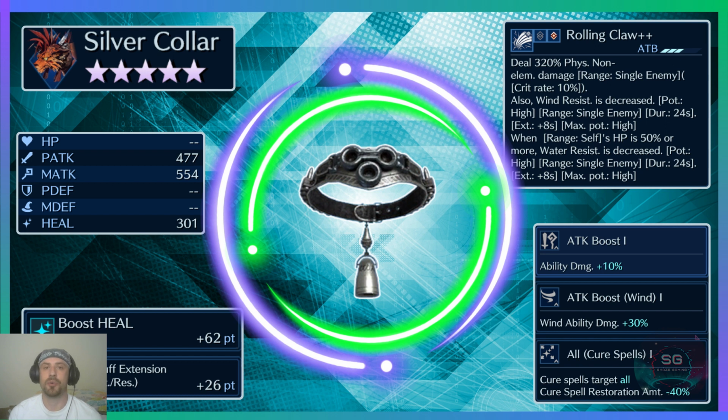And then his support materia, attack boost for wind is nice because obviously his ability is non-elemental, so he can capitalize on his debuff with wind materia. And then he also has all cure spells, so you've got a little bit of AoE healing potential with him. Finally, the command ability is a low amount of physical non-elemental damage, but it's all about the debuffs, which is wind resistance of high potency, and if 50% HP or more, water resistance of high potency.